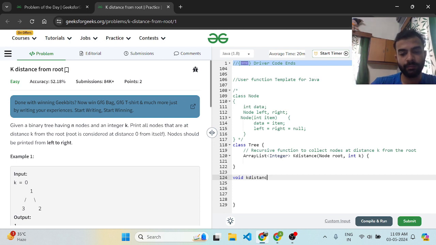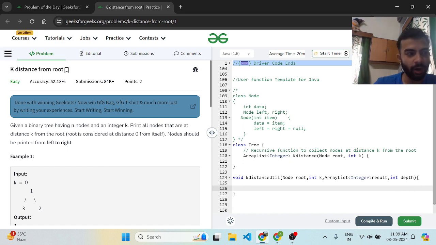So kDistanceUtil is the name of the recursive method, and I have to put the parameters: Node root, int k, ArrayList of type Integer named result, and we also have to take the depth of the tree.